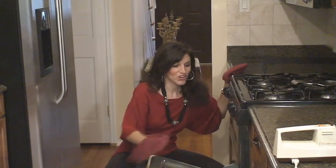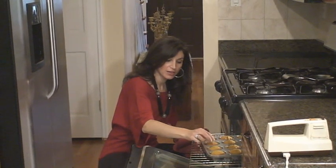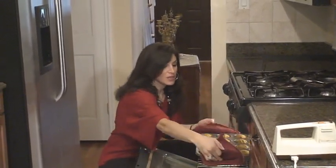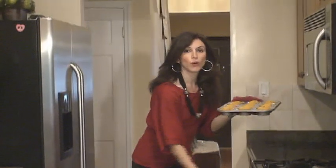Okay, so our cupcakes look ready. And we're just going to test it with our toothpick. Perfect, perfect and clean. So something I like to say when I'm baking is all ovens vary in strength. For me, it took 20 minutes to cook my cupcakes, but I would start checking on yours at about 15 minutes and just gauge it from there if it needs 1 minute more or 5 minutes more.